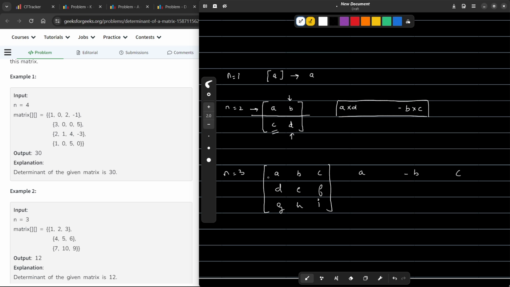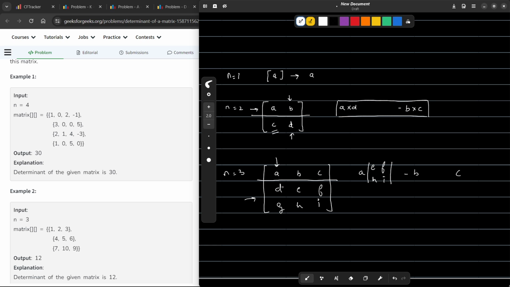Right. Now I take the sub matrix from the lower half, ignoring the zeroth row, and I'm going to multiply A by the determinant of something. Now this something should come from this lower half, and all the elements that are not in the same column as A should be included, right? So in this particular case for A, D and G should be excluded and the remaining elements are E, F and H, I, right?